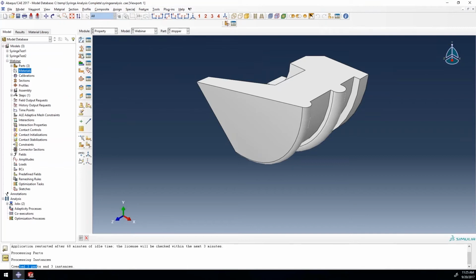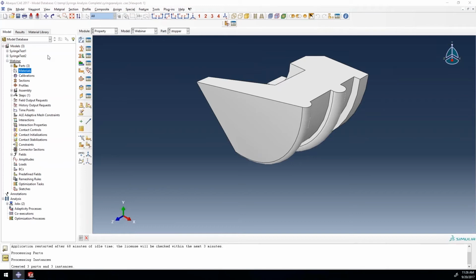Each one of these on the left is a tool that you can use to create features. And then on the right, you have managers where you can see any material that you've created, sections, basically anything that relates to that feature. You can manage it by seeing them, editing them, changing in which step they appear. And we'll take a look at those in more depth a bit later.